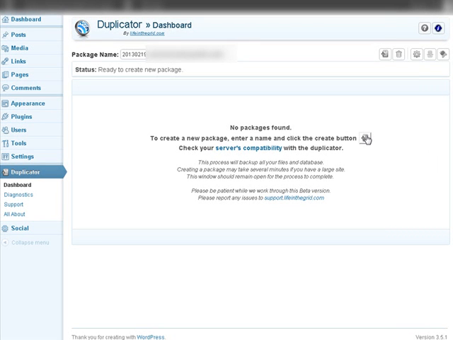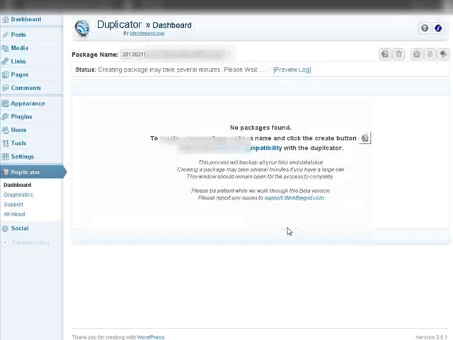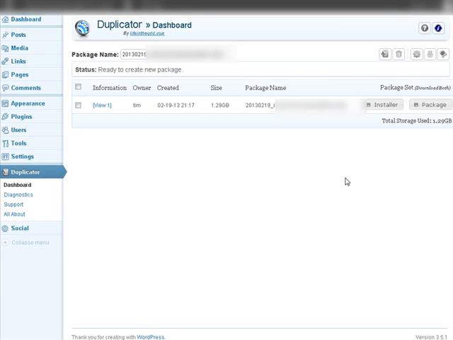Now what we're going to do is create a package. So if we just click here, and now we should perform the scan. It's just going to go through and tell us how big everything is. So we got 1.32 gigabytes here, how many files and how many folders. Okay, so now we're going to create a package. And we'll just let this finish here. Okay, so the first part is done. We've now created an install package.